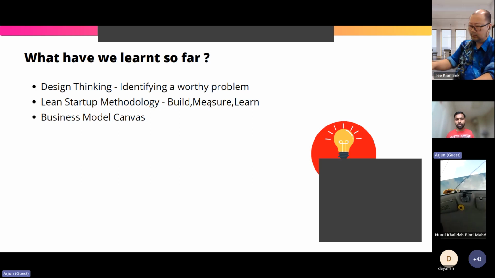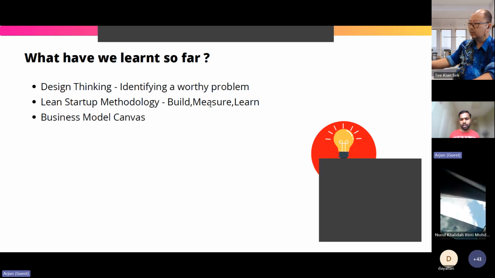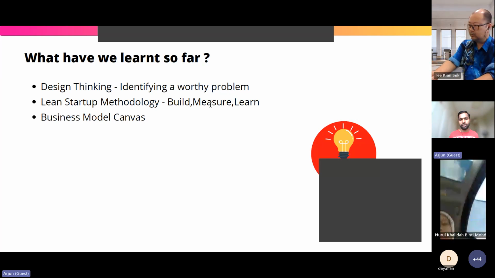So if you do this exercise, if you jot down all of your hypotheses and assumptions in a business model canvas, by the end of that exercise, you will know what you should do in order to build a business out of your project. So having learned all of this, I hope you found some time to do some hands-on activities based on all these sessions that we have done. If you have done all of this, then you will be at this point where you should learn some more things about building a business out of it. So that's what we are going to see today.